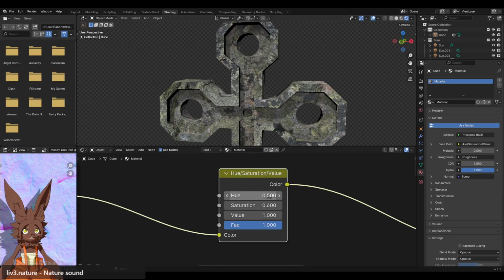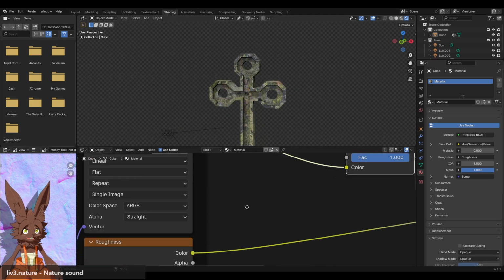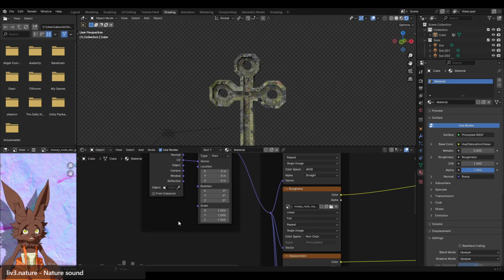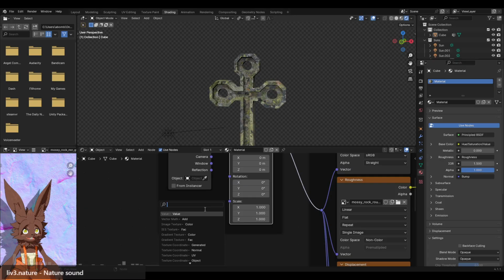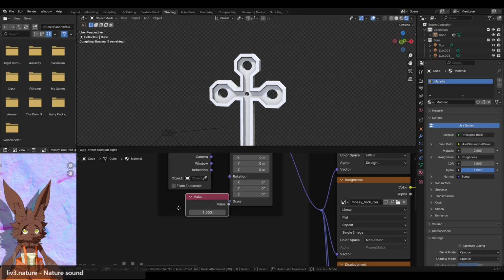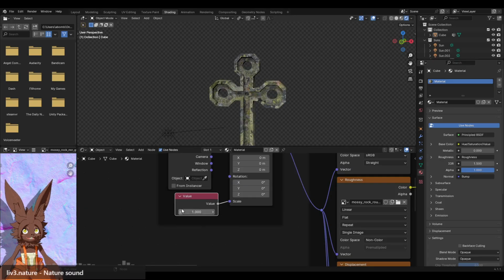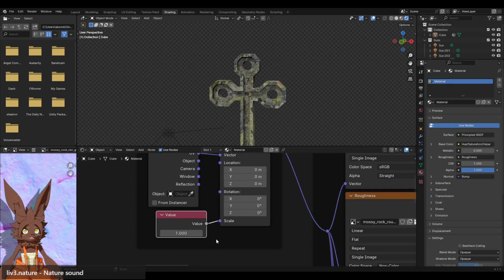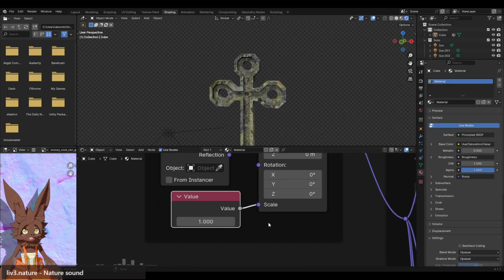Yeah, just tank the saturation so that the green goes. But like, I want the green to be there, but I don't want it to be that prominent. I don't remember the, like, mossy. What is this, mossy rock? It is mossy rock. I don't remember it being more moss than rock.